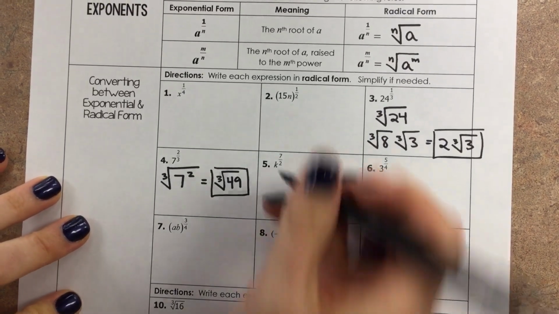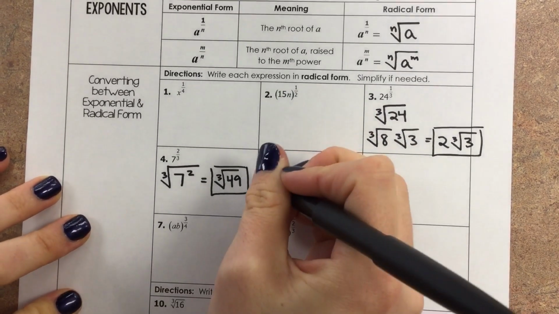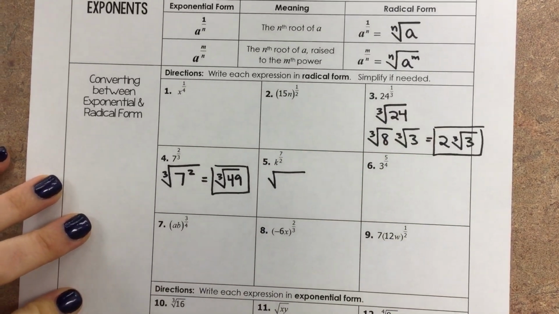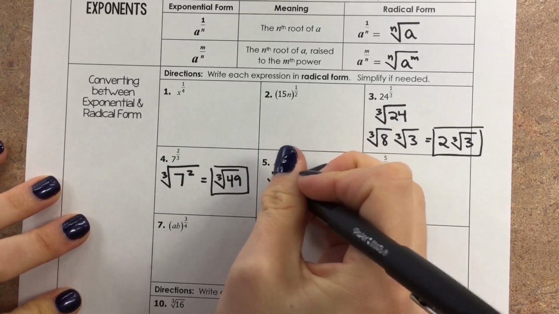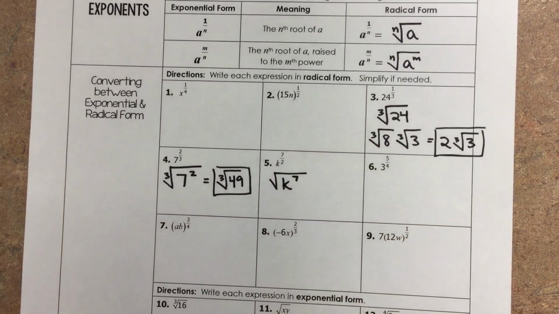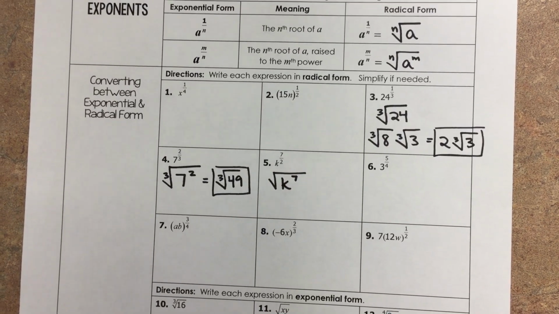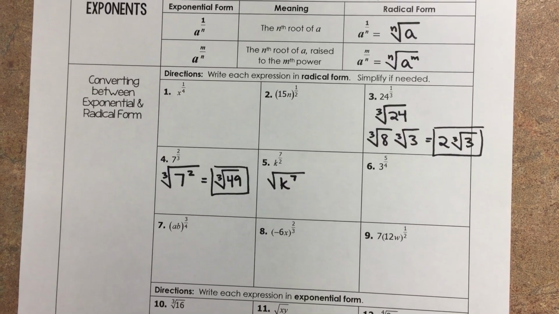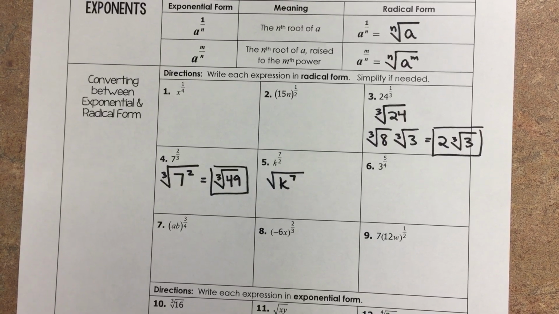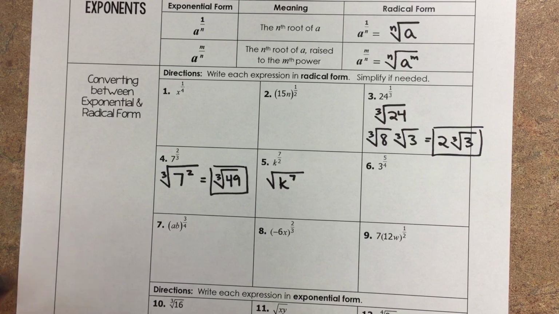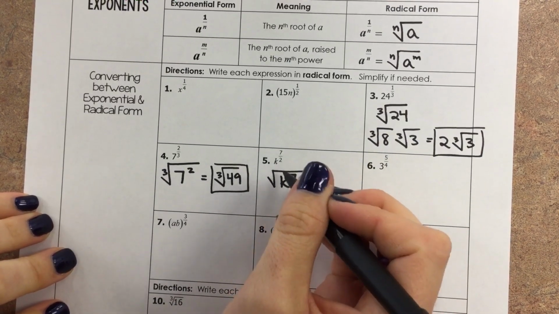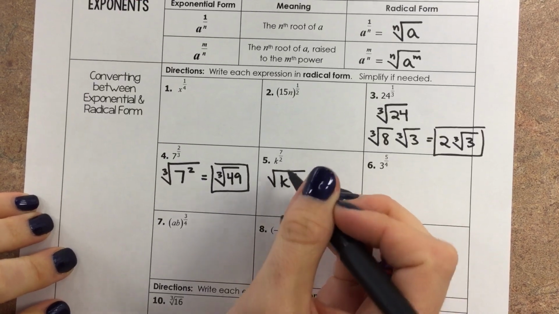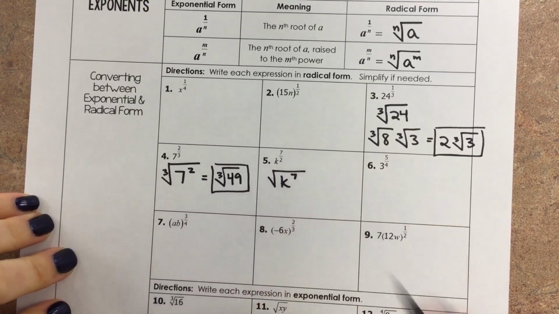Let's do 5 as well. So the 2 from the denominator here becomes the index. And if the index is 2, you don't actually have to write it, because that just means that it's a square root. And then k raised to the 7th power goes on the inside here. So whenever you see that, the exponent there, the 7, is way too big to stay on the inside. We're going to have to simplify some of that. So remember, our maximum power that can go in there is 2. In order to be a perfect square, it has to be an even exponent.